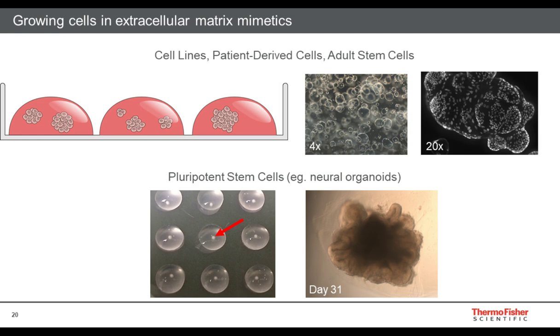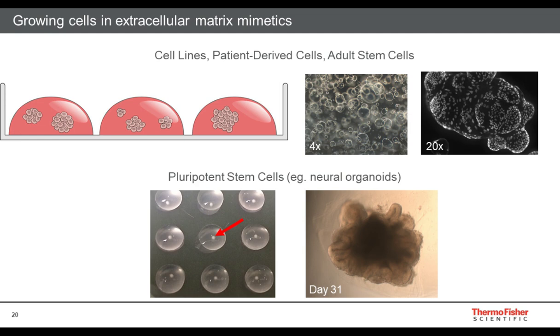So you're trying to keep your materials cold while you might want to keep your plate pre-warmed, so that as soon as you deposit Matrigel or Geltrex onto the surface, it helps promote the polymerization quickly, so that the droplet or the dome of Matrigel in which you resuspended cells polymerizes quickly, so that it doesn't lose its shape and basically just become trapped in what looks like a coating on your plate. And so this is commonly used for growing certain cell lines, as well as patient-derived cells, and various types of adult stem cell organoid models.